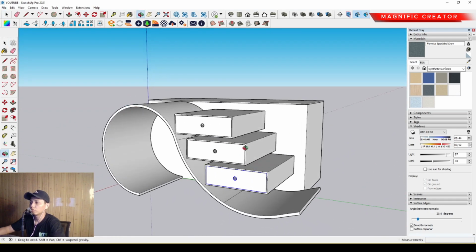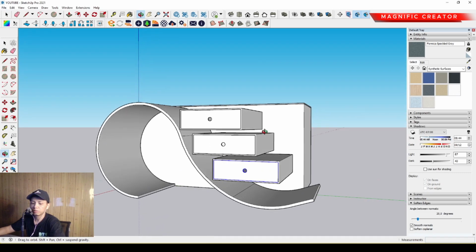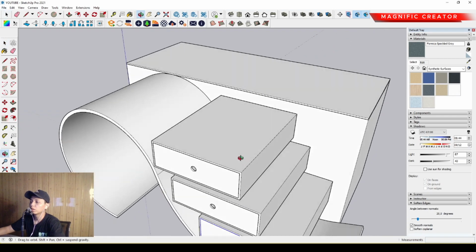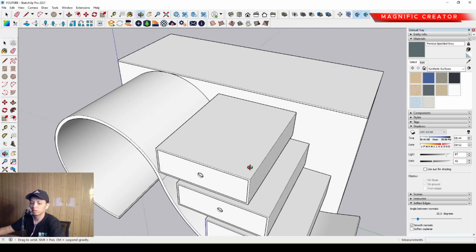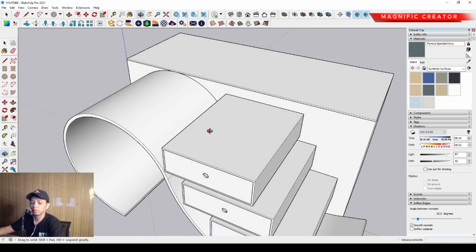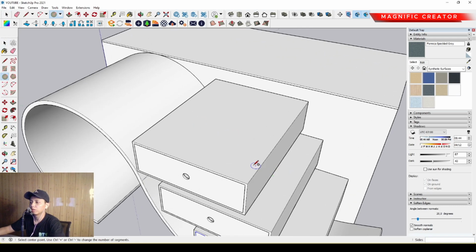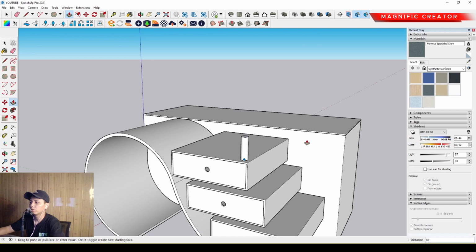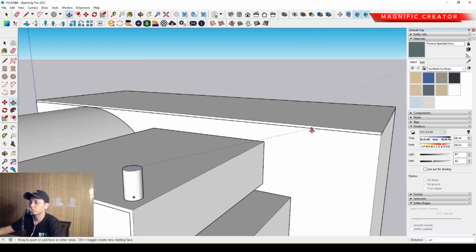And after that we can make the support of this table with a cylinder. We can place it on this area, and push to this bottom face of this glass.